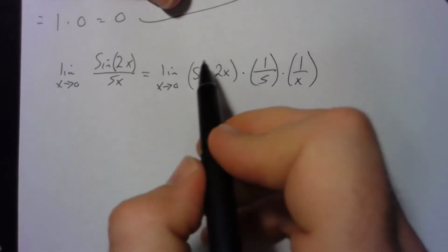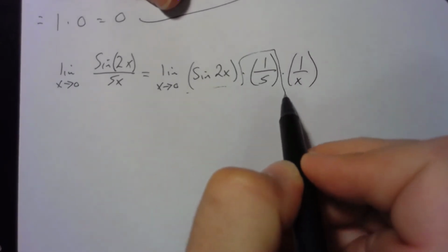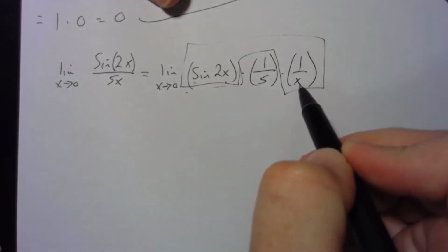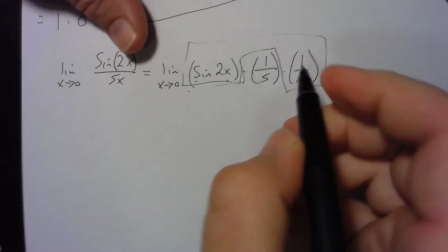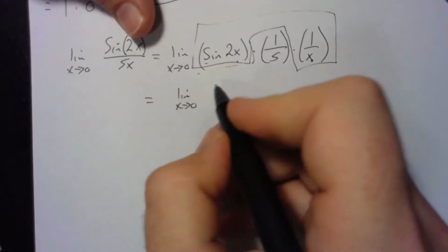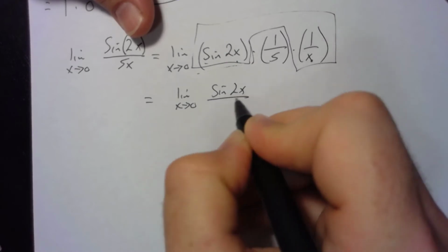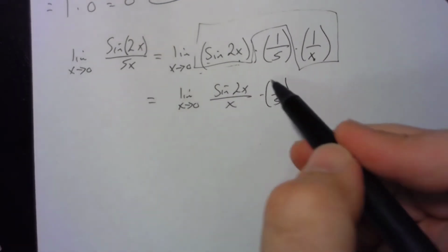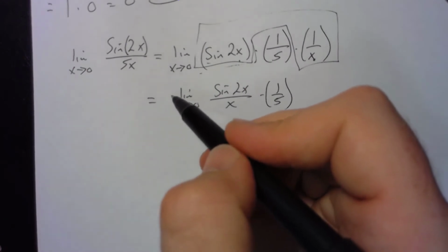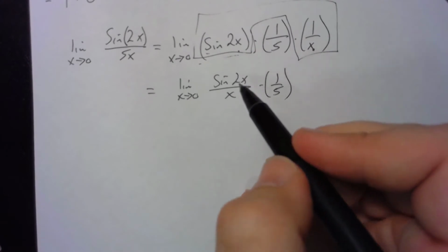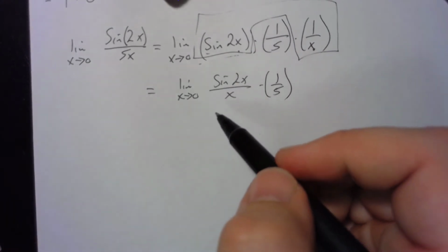And by seeing all the pieces, you know that by grouping this one here with this one here will give you the sine of 2x over x. And all we'll need is a 2 in the denominator here. So let me go ahead and rewrite this so that I have the limit as x goes to 0 of the sine of 2x over x times 1/5. You'll also note that the constant here could then be pulled out of the actual limit because it's just a constant multiplied by everything, assuming this limit exists. We're going to have to do a little bit more work to make sure that this limit exists, but I think we're on the right track.